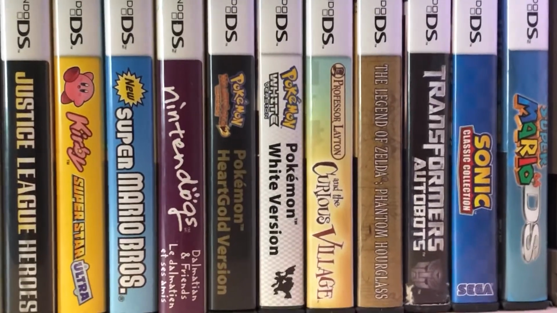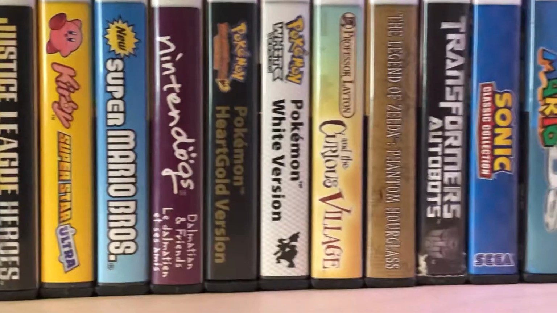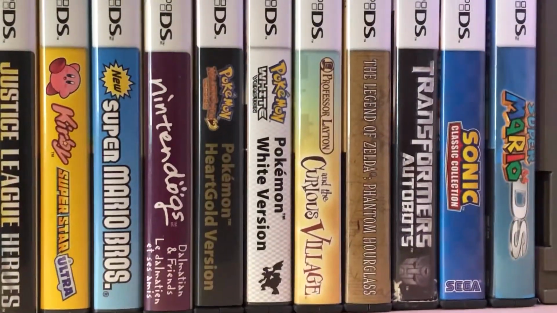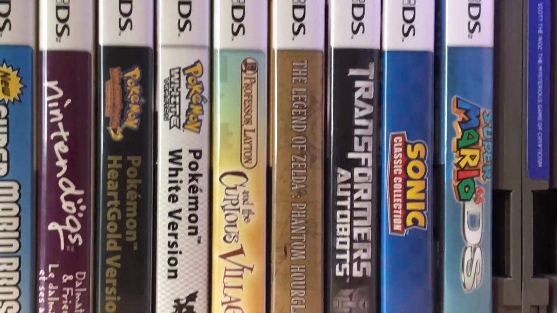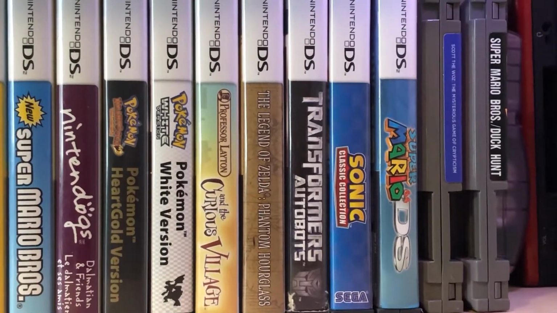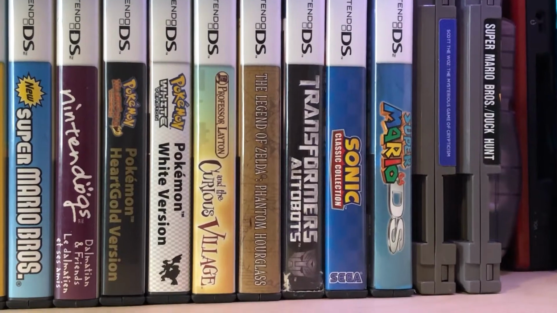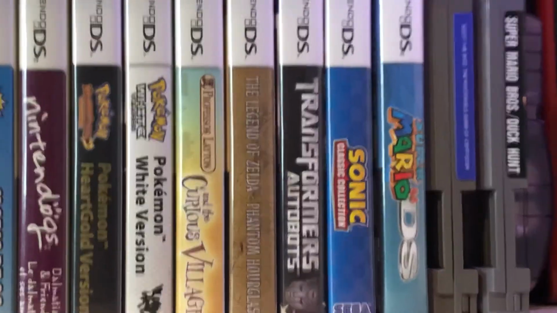Pokemon Heart Gold and Pokemon White, 2 of my most played games on the system, and I love both to death. Give me a Gen 6 remake. Wait, no, fuck Gen 6, Gen 5, that's what I meant to say. Professor Layton, I didn't know how to play this as a kid, so I didn't. Zelda Phantom Hourglass, an often shit on game, but a game I love to death regardless, because it was my first Zelda game. So, thanks. You got me into the series, Phantom Hourglass.